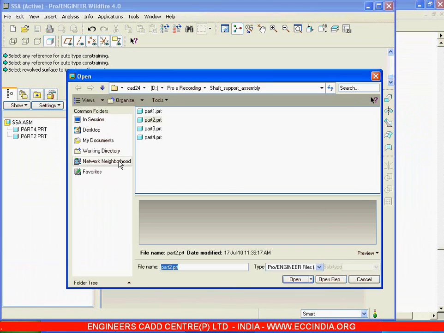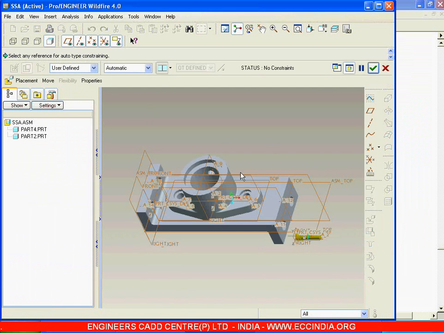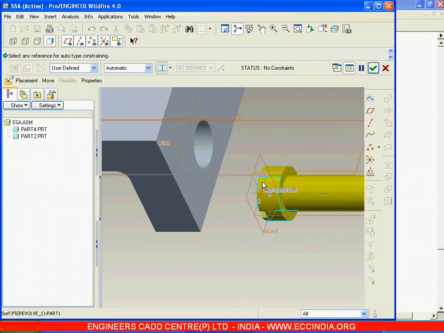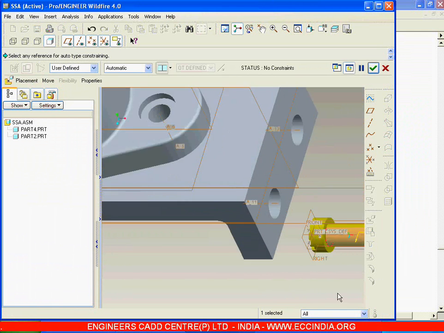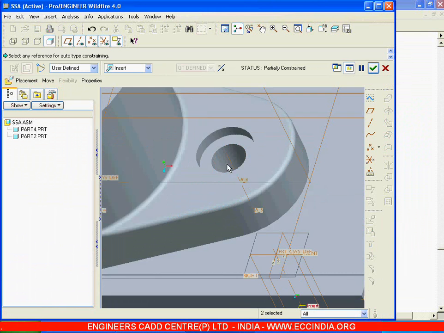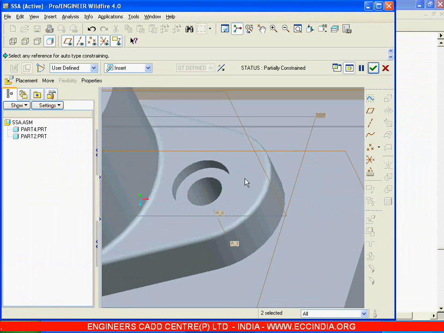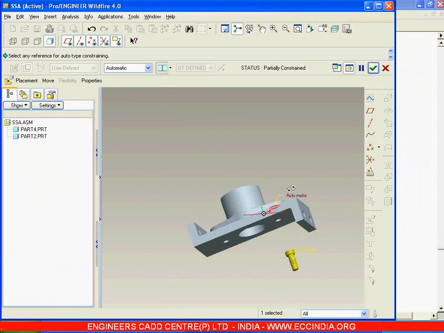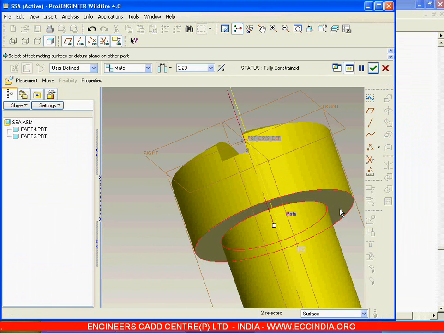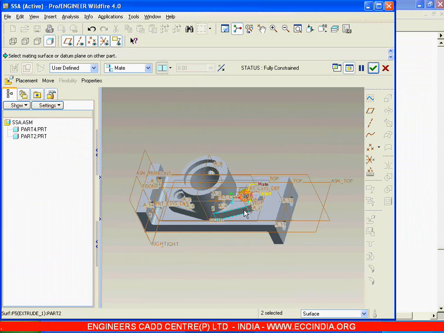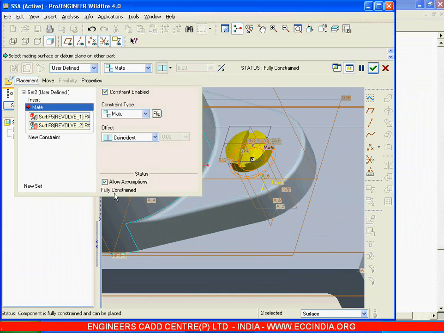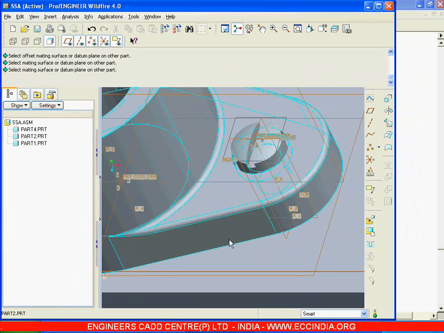And now call the third component, this one, it is the screw. The screw needs to be assembled over here, so go with insert, select this cylindrical surface and select this surface, and the bottom surface of the head of the pin to meet with each other, mate coincident. So it gets coincided at that particular location. So now placement is showing as fully constrained and say done.